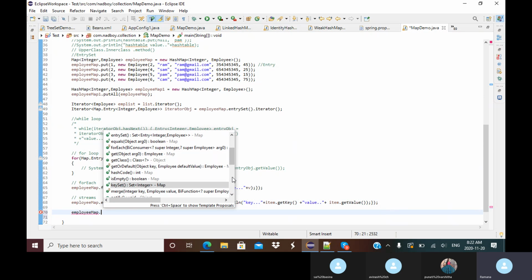Okay, so key set is returning set of integers. Of course, integer because that is the type that we have given for the key. So it is showing set of integers.